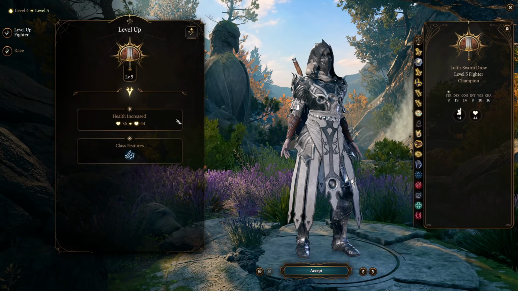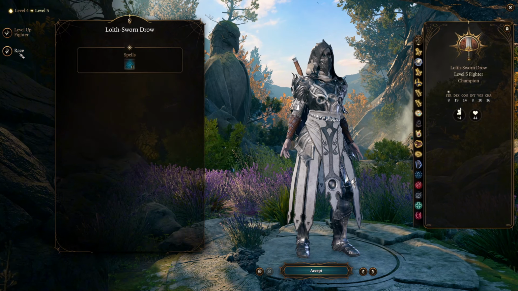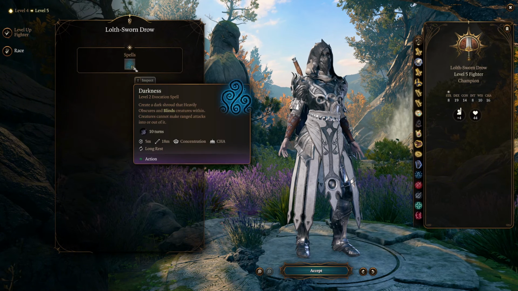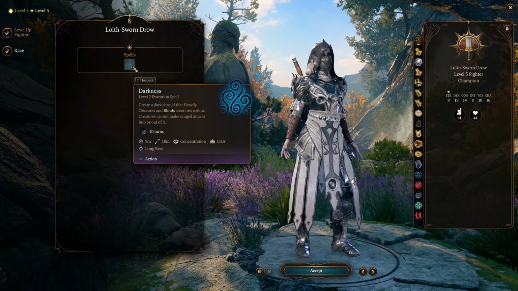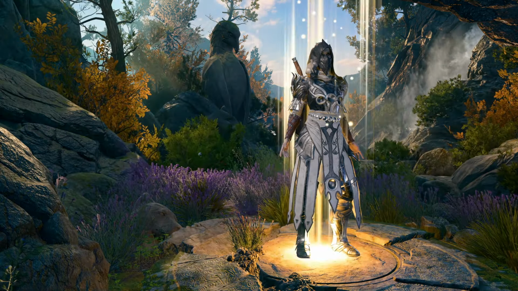Moving on to level 5, we gain our extra attack and we gain our racial spell, Darkness. So this will give us 1 free additional cast of Darkness once per short rest, which is pretty useful.